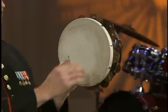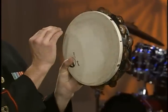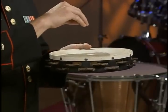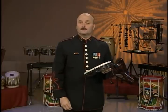At a 90 degree angle, listen to how long the jingles vibrate. Extra vibrations also occur when holding the instrument flat. By holding it at a 45 degree angle, you get a short decay which allows you to articulate your slow rhythms at a louder dynamic more clearly.